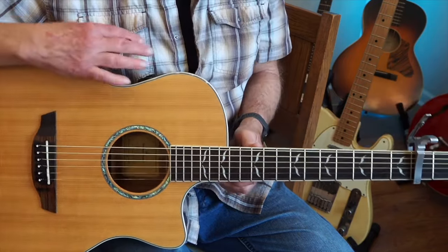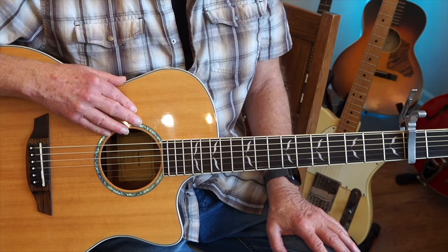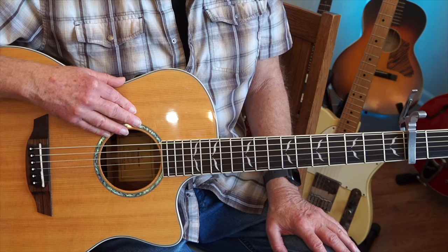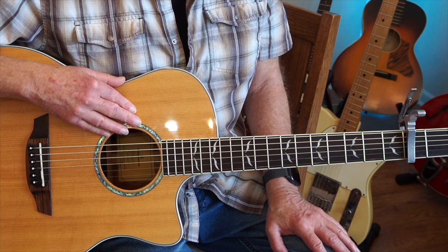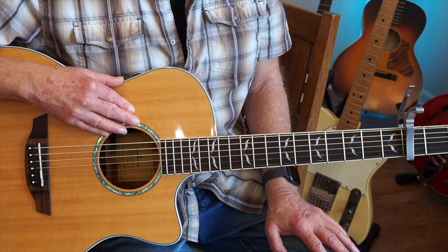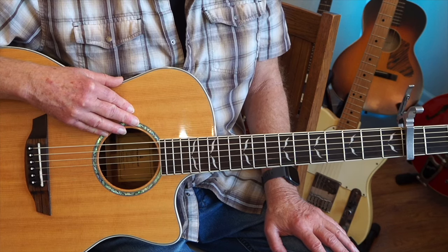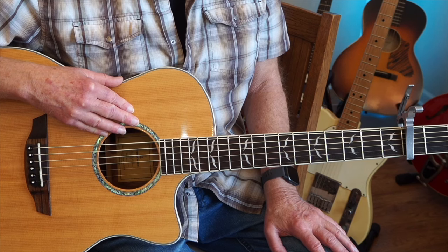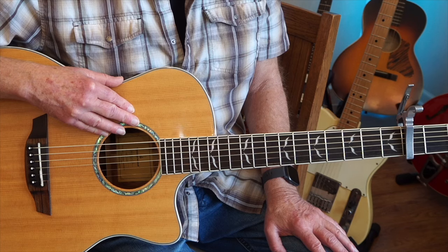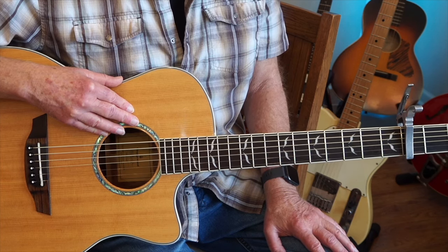I'm trying to tease out the different guitar parts in these songs, the Jethro Tull songs. I slow the song down in the YouTube player by clicking the little gear icon and changing the speed. Slowing down helps. I also move the balance back and forth and listen with headphones. I move it all the way to the right, see what I can hear on the right, move it all the way to the left, see what I can hear on the left. And usually you can find the main guitar part in there somewhere.